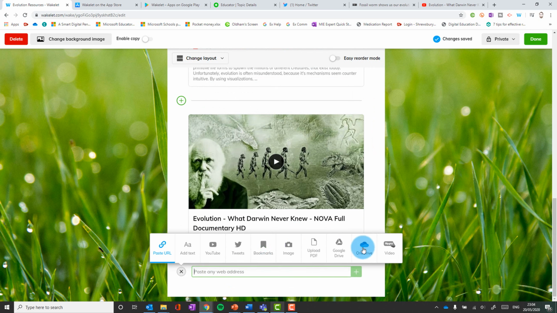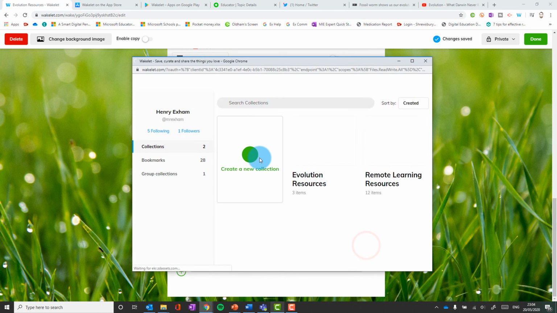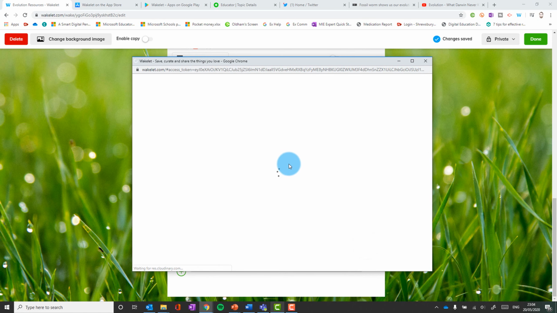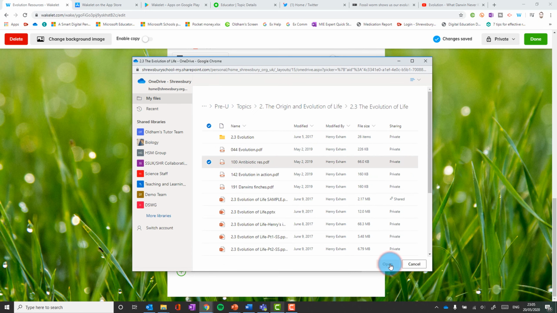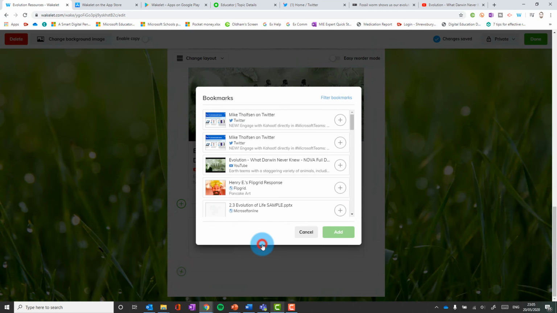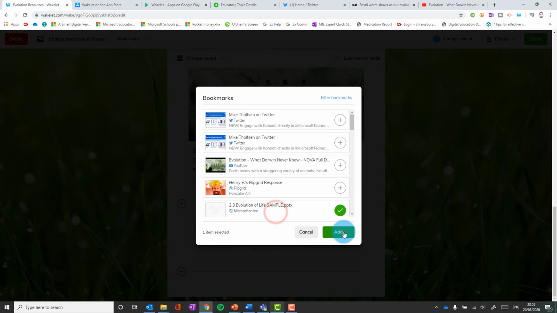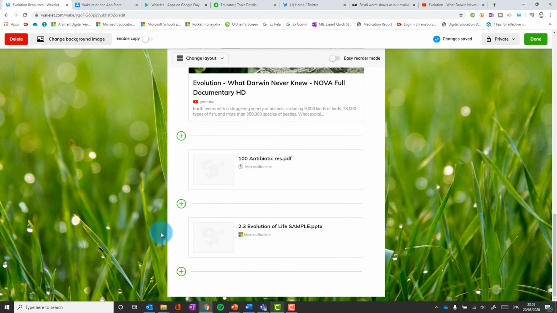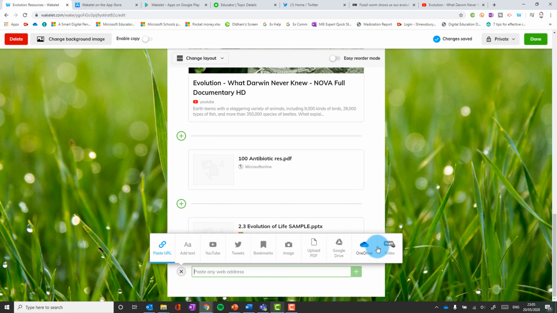And how do I do that? Well, I can link to my OneDrive account here. It'll ask you to sign in, and then you can get straight onto your OneDrive. You can add any documents you want in here as well. Okay, so I've added a PDF in there, and I can also add in PowerPoint, pretty much any document that's in my OneDrive I'll be able to do, and it will take you to Microsoft Online to be able to view those things.